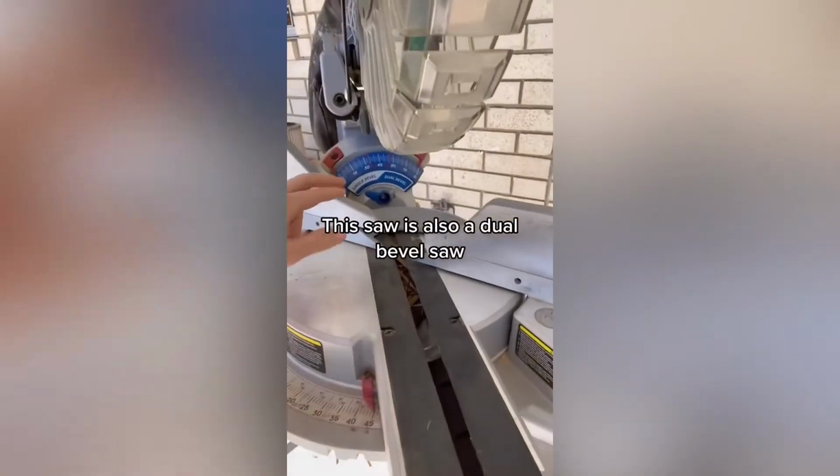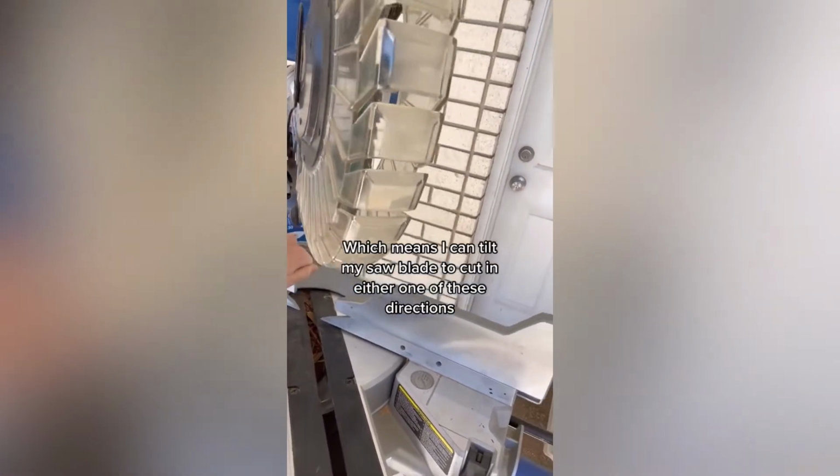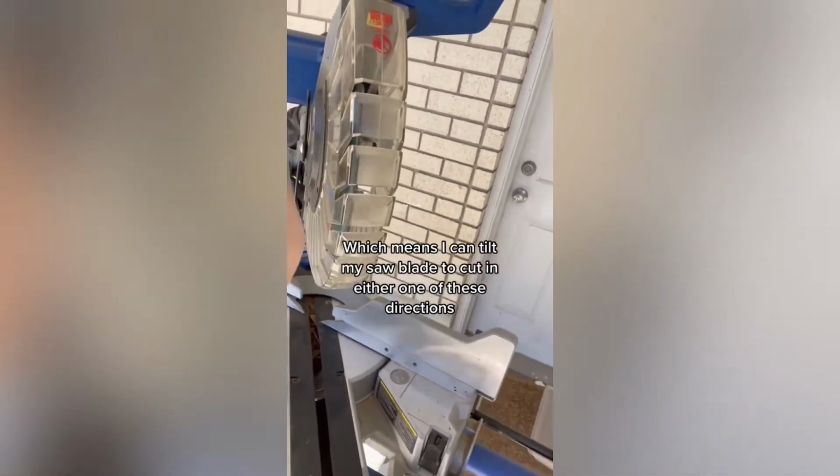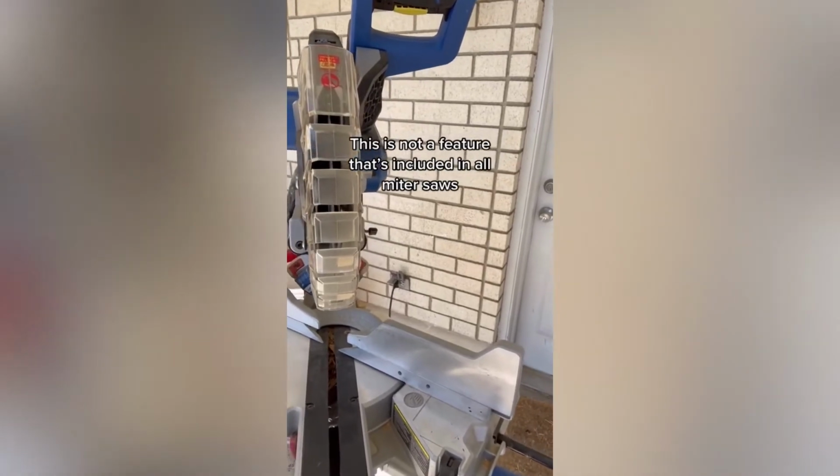This saw is also a dual bevel saw, which means that I can pull this out and I can actually tilt my saw blade to cut in either one of these directions. This is not a feature that's included in all miter saws.